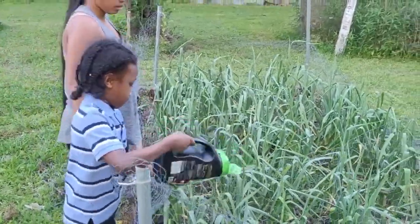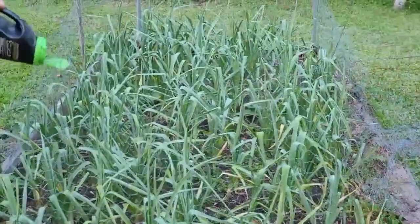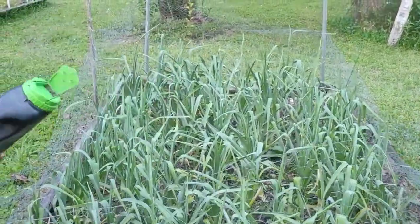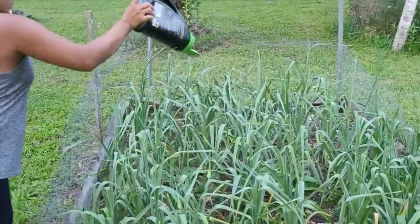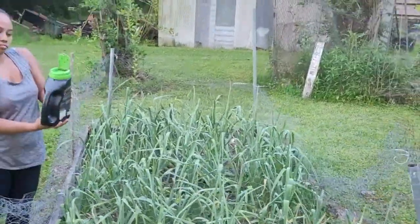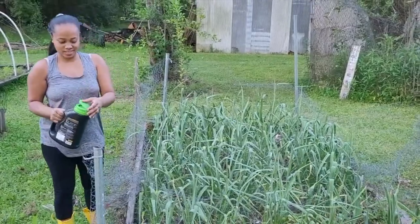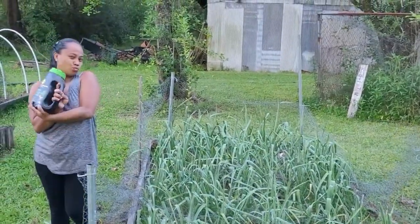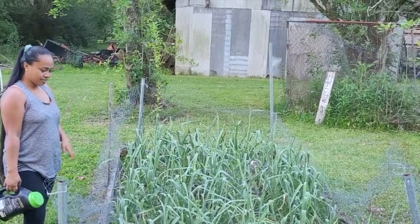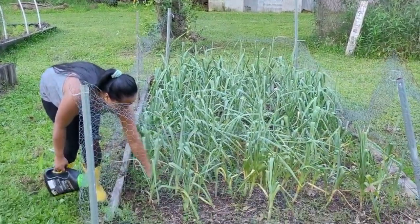Now, if you don't have a rain coming, then you may want to go ahead and water this stuff in. Now, you do have little garden rakes, little things to put in between, if you want to kind of, I'm going to say, rake it in a little bit. But for the most part, just fertilizing. You don't have to put too much. You can put as much as you want at the same time. It really is not going to hurt anything. Yeah. And that's it. That's the first tip, or the most important tip. Taking those scapes off, a regular fertilizing, and of course, I can't tell you about fertilizing without telling you how to get it the best possible way, and that's in the off season. That's going to be your best time to get fertilizer.